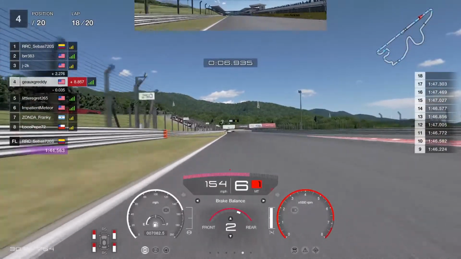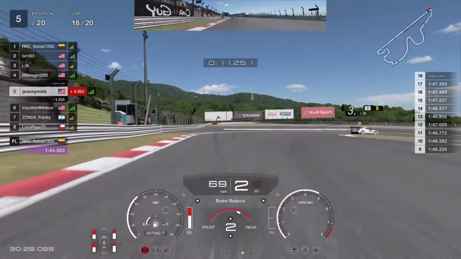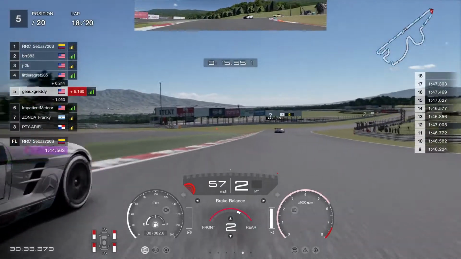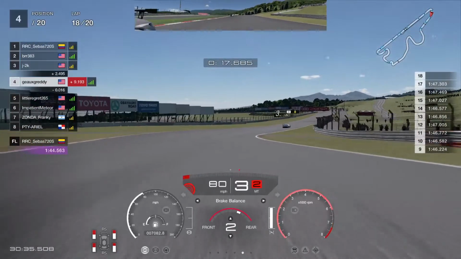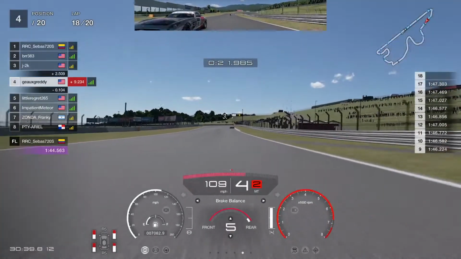I'm hoping he's going to try and brake as late as possible. I brake early, on the brakes hard. Come on, get on by me there, Little Regret. He does, drifts it around the corner. I go down the inside with the cutback, make it stick, pull out P4.